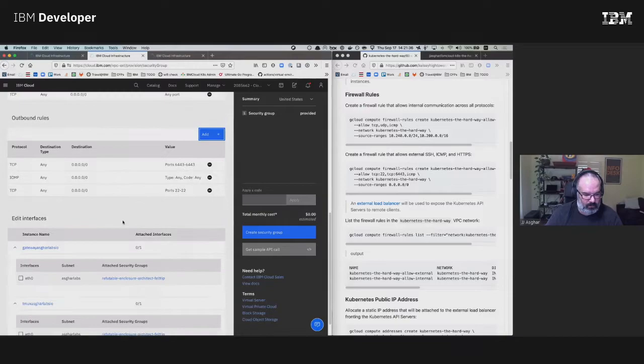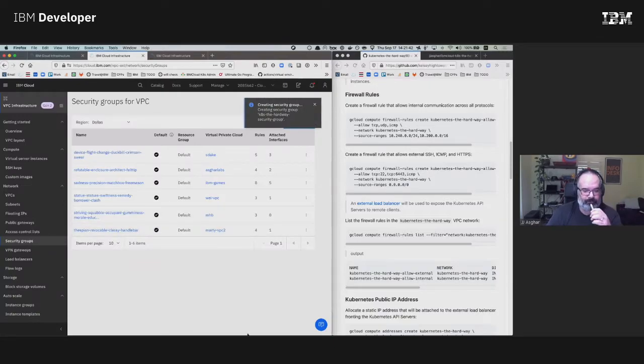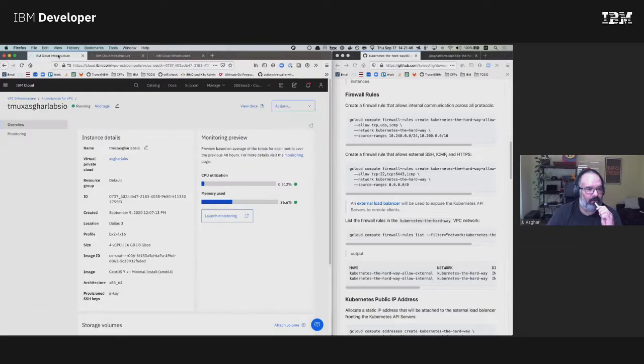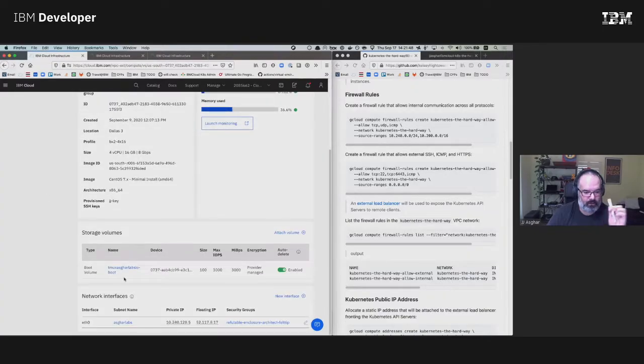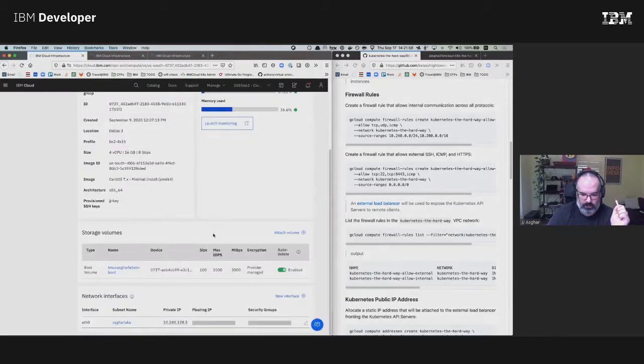All right. Okay, and let's create that security group. Okay. So then I can come back over to here and add this interface of Kubernetes to Kubernetes the Hard Way right here.